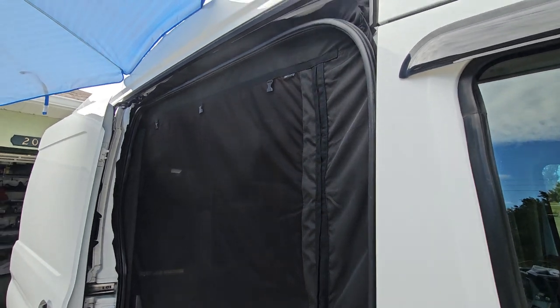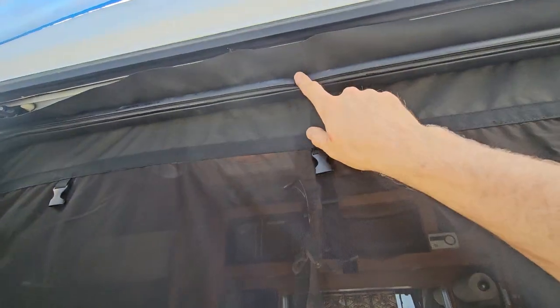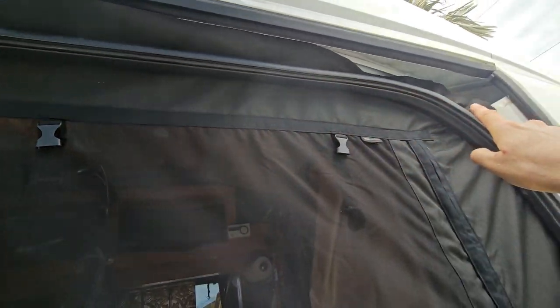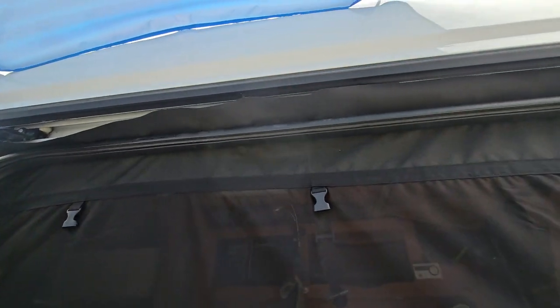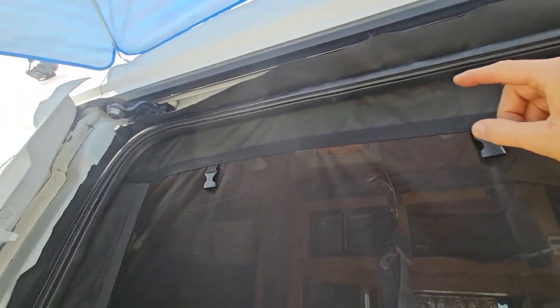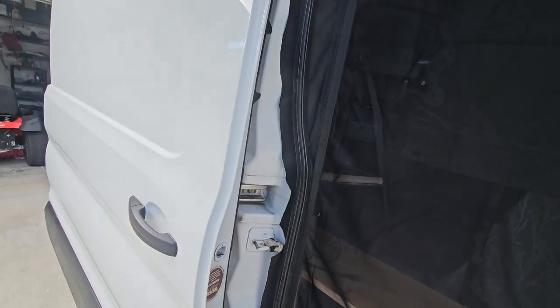So some of the tips I have when installing this, contrary to what the instructions say: the instructions say start in the center and do maybe a 1 foot section at a time to prevent having the weather strip be very difficult to reinstall. I noticed when I pull down in the center, this weather strip pretty much all falls down to the floor. And so when that happens, I just go ahead and clean the rim.